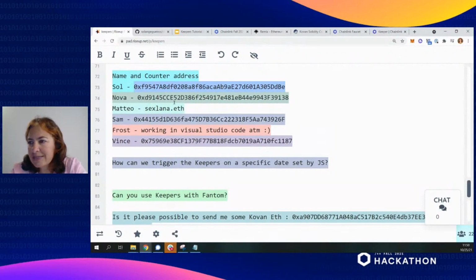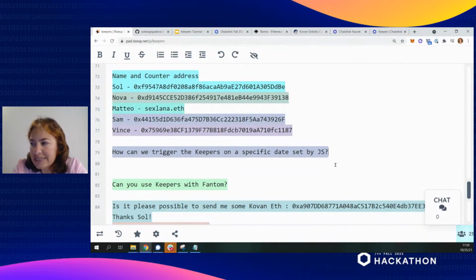Oh, great to see, guys. You did a lot. But Mateo, I think here I'm asking for the address of the counter that you published, not yours. Okay? Think that this is your address, not of your smart contract. So this is a great question. Think that you need to define this in your smart contract because we are checking the smart contract, okay?